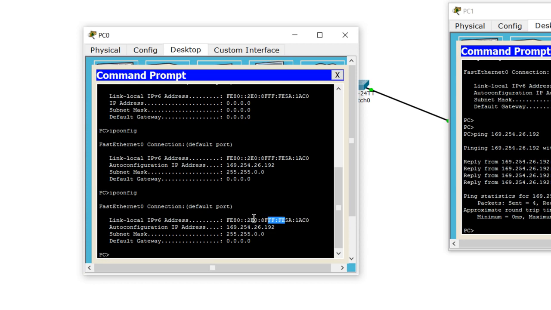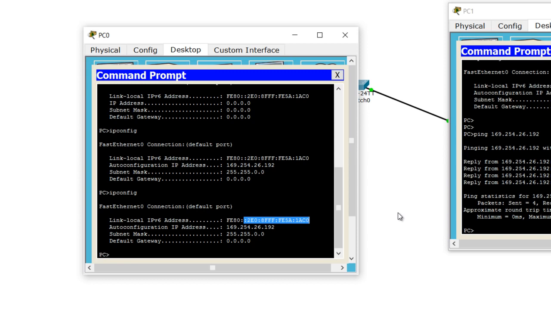02EO. So this is a link local address, and this is automatically configured, and this part is the EUI64 format. Like I said, EUI64 takes the MAC address, adds FFFE and creates that 64 bit address. That is the EUI64, and this link local is configured using that. Now the question is this: can we assign link local manually? Absolutely yes, we can configure link local manually.